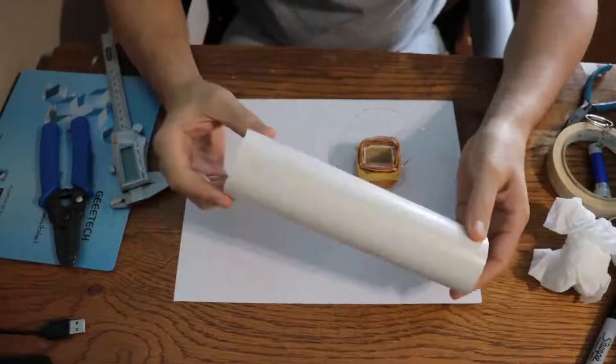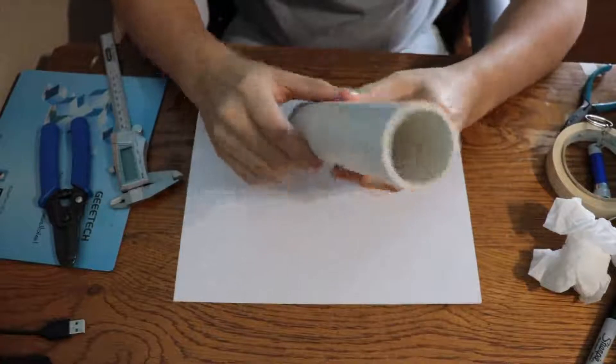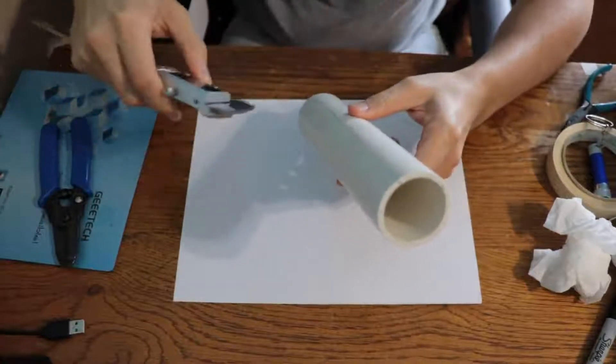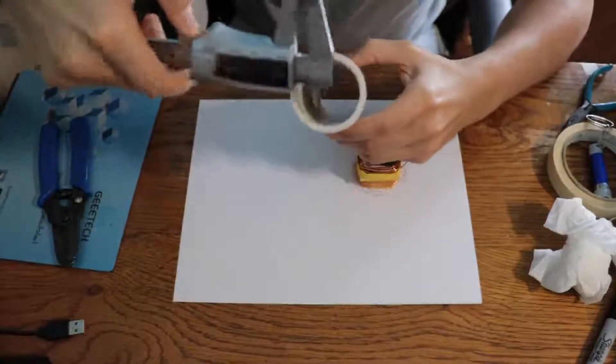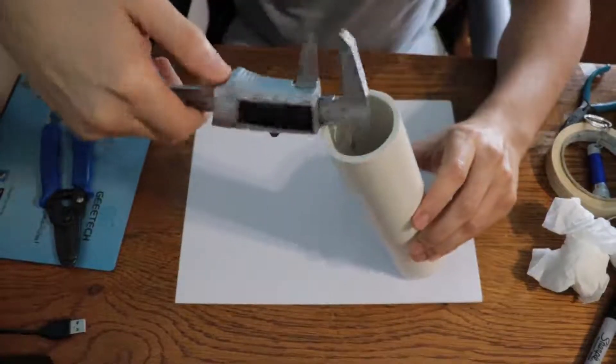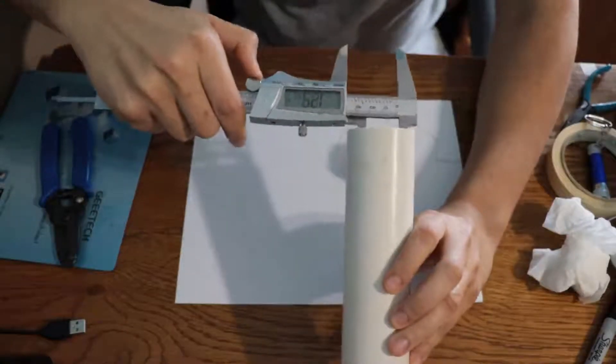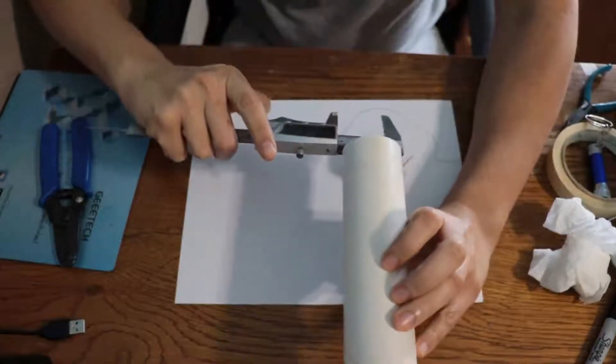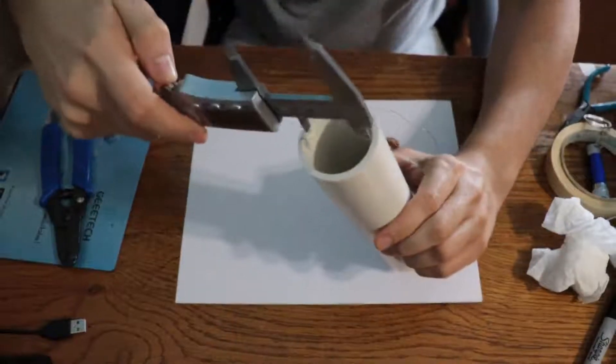So here we'll be using this type of tube. It's a PVC pipe. I'm not sure what the diameter is. We can find out right now. Do an internal measurement of it. See if we can show you guys there. And it looks like one and a half, of an internal diameter.